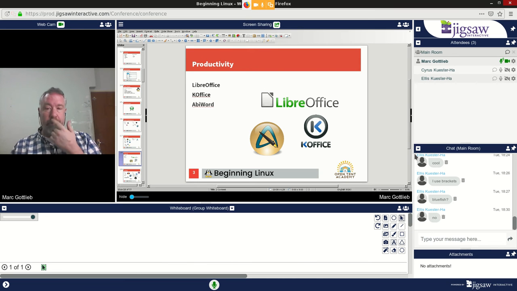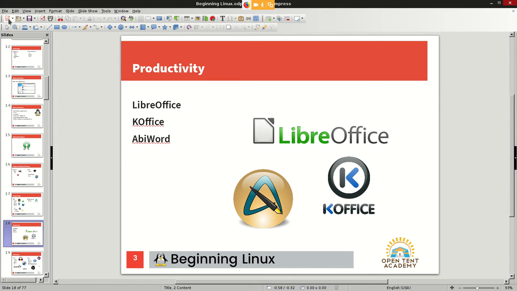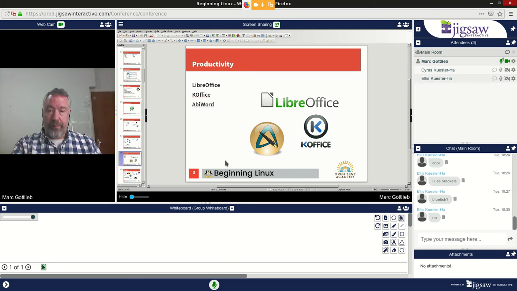Okay, so talking about the suite, LibreOffice has a bunch of different programs that it comes with. It comes with Writer, and Writer is a word processor.